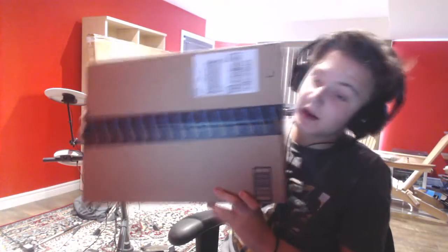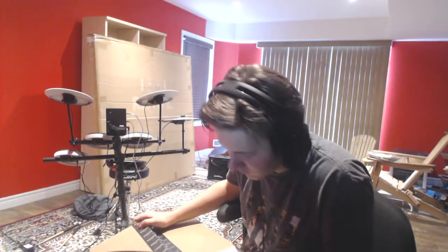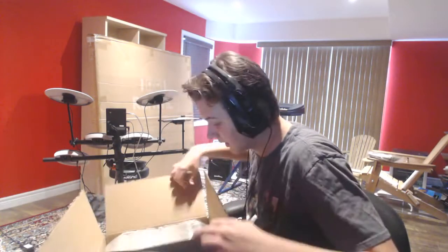So it looks like a pretty big box. It's actually quite light. And I'm going to unbox it right now. Hopefully you guys can see this. I'm going to be using a pen with a rounded tip, because this usually gets the tape off anyway. I got the box open, and let's see what's in it.